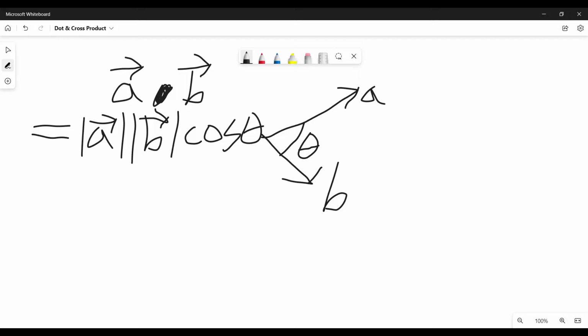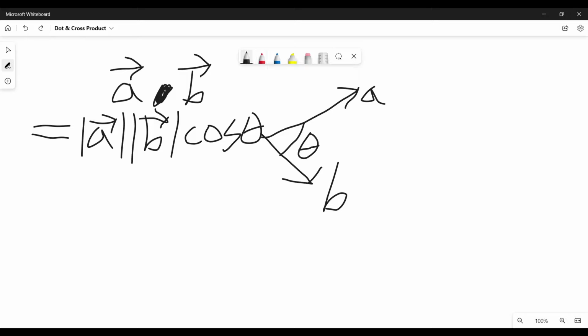You might have seen that definition, but we're not going to use it in computer science because oftentimes you'll deal with dimensions over 1,000 or even 1,000,000. So how can you visualize that even in a 2D or 3D world? Well, the obvious answer is you can't. So we can't really find a reliable cosine theta here, and we need to use another method to calculate the dot product.